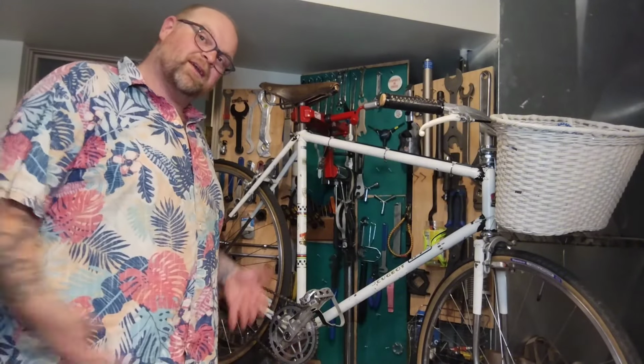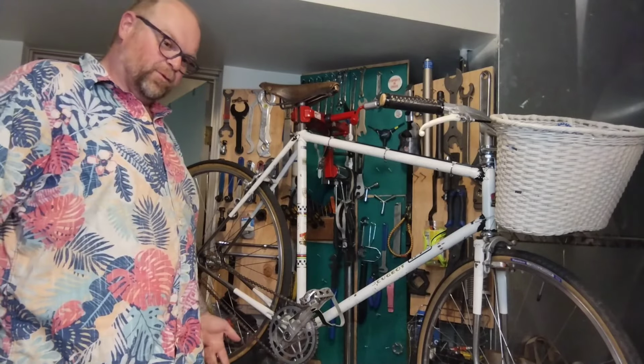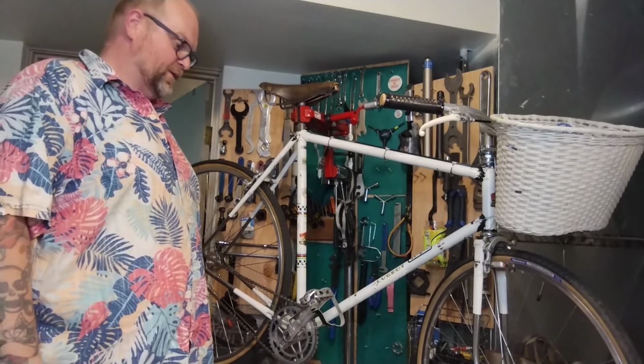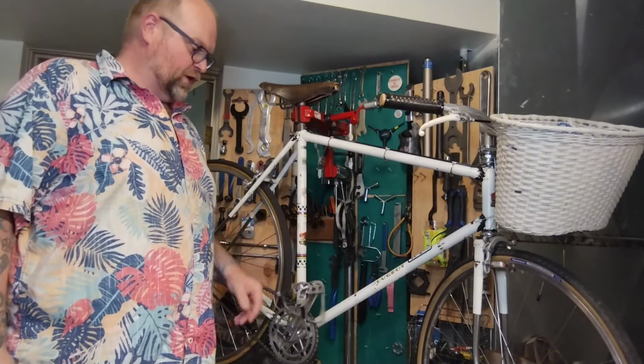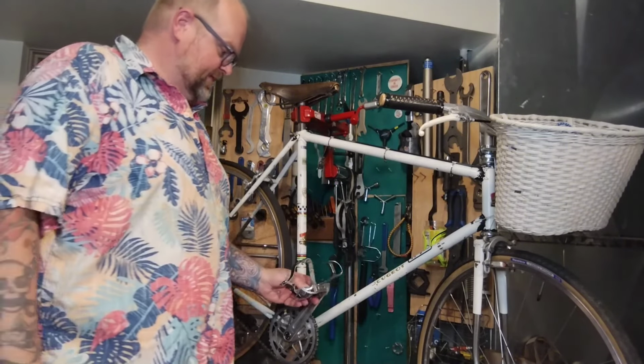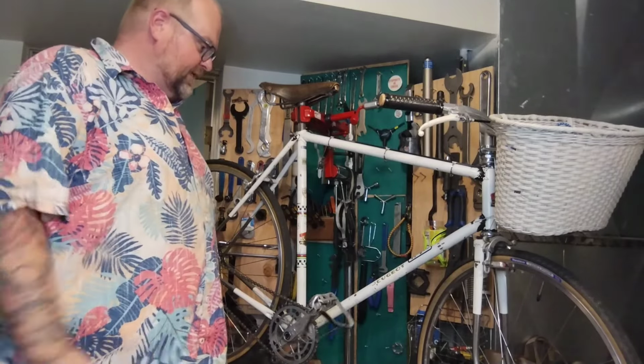Now that I've done that bike and done that cable routing in the bottom bracket, I could probably do it again in 10 minutes now. You know, it took me 45, 50 minutes just to do it. So, that's a learning curve on my part. And I got it all figured out now. So bike's done, I'm gonna give her a call.